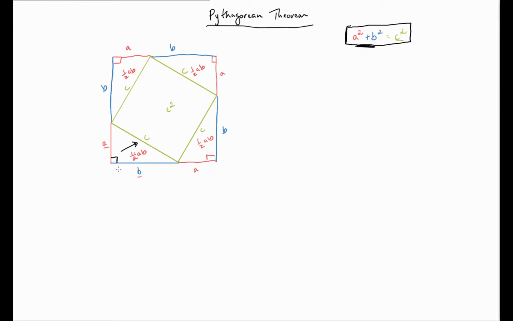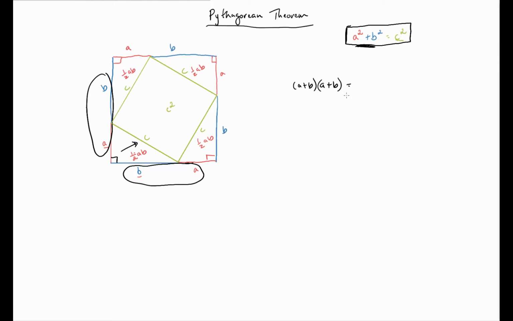Okay. And what I'm going to do is an old trick, because I'm going to calculate the area of this rectangle two different ways. One of the ways I'm going to calculate it is, it's a rectangle, so it's just base times height, or length times width. Well, the length and width of this, it's a square actually, is just A plus B. So I've just got A plus B times A plus B, okay?